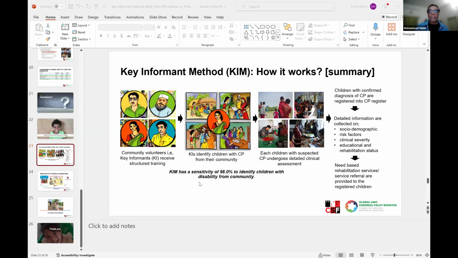But we have to remember, and I'm pleased that many of the participants also mentioned, that long-term advocacy could be a task effectively done by the key informants, both at the local level, and combined together, they can also become a voice at the national level. So that is an important task. Also, the academic and professional service providers, doctors, pediatricians, physiotherapists, those who are involved in delivering this key informant method, doing the assessment of children and establishing the register, that is also a wonderful multidisciplinary team, which during the project will have lots of practical experience of working together, and will have the opportunity to see how these children live in their own village, in what context, and what the barriers are.